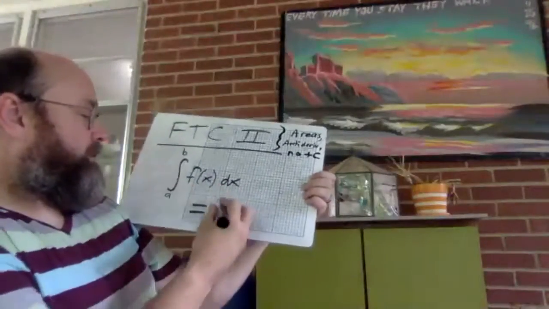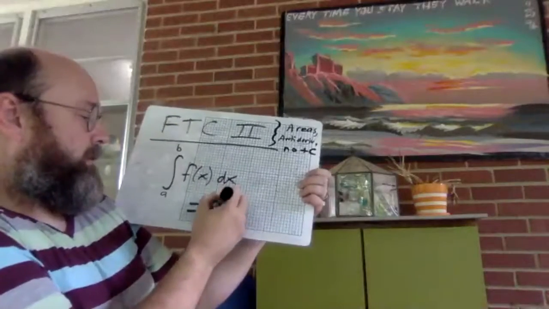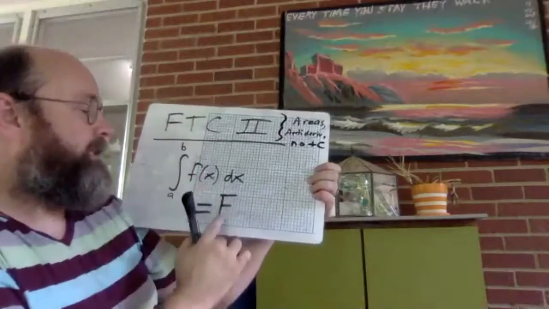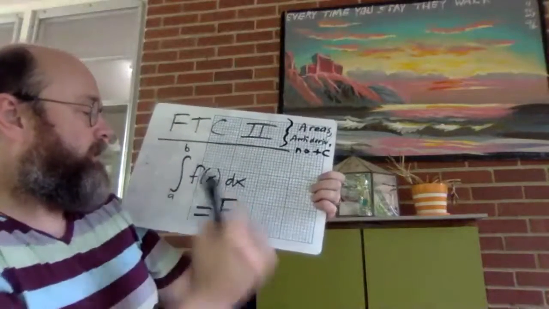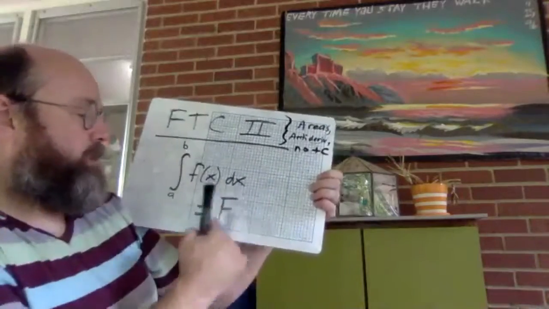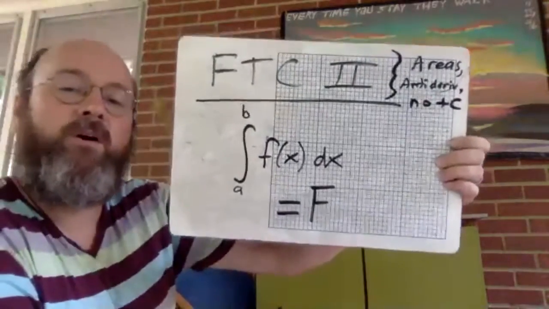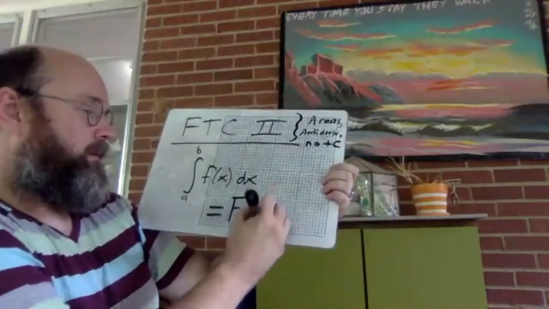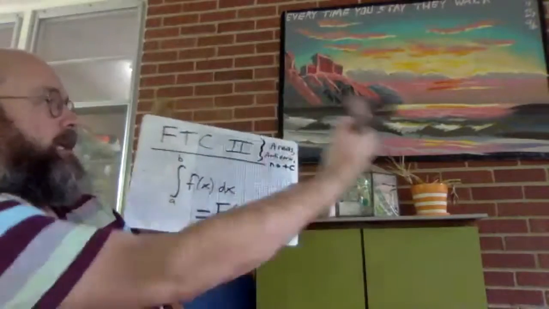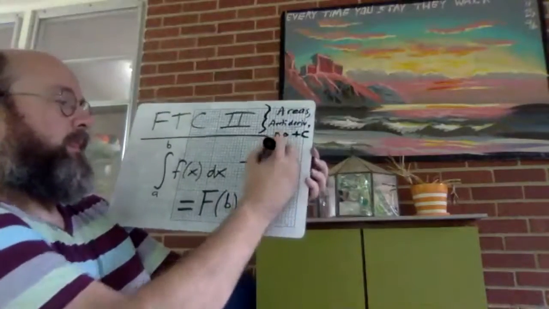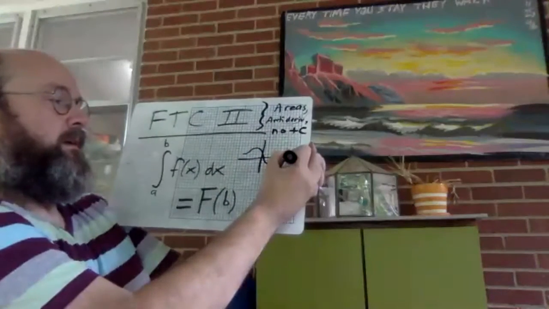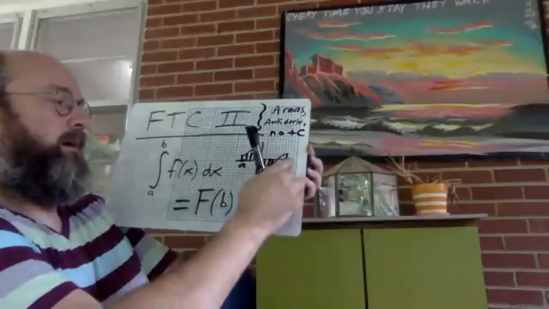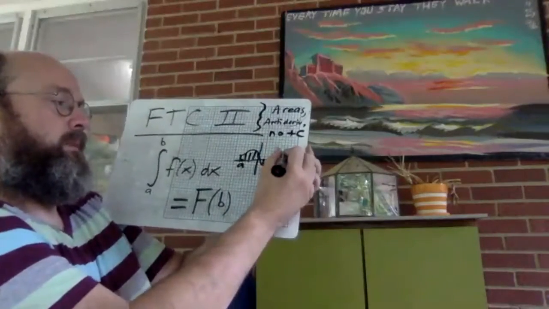You take the antiderivative of f, big F. Remember, if this is 1 over x, then this is the natural log or whatever. You take an antiderivative of little f, and you take that function. It's a well-defined function. It is a function you know. And you plug in this endpoint, the top endpoint, the right hand endpoint, that's B, that's A, of the interval that you're integrating over.